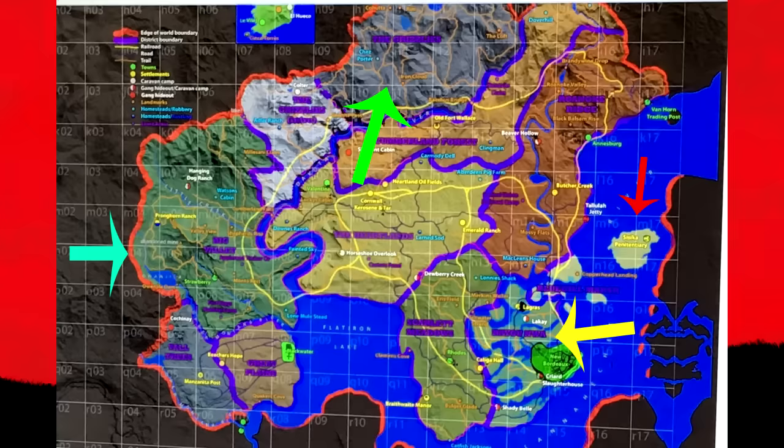Next we'll move on to the green arrow, which is a brand new, what looks like a mountain range called the Grizzlies. As you can see at the top central of your screen, I've highlighted it in green. Now this could mean more bases, like Dutch's base in the original campaign was up in the mountain range, and it could also mean more wildlife up there, more hunting opportunities, loads of new things.